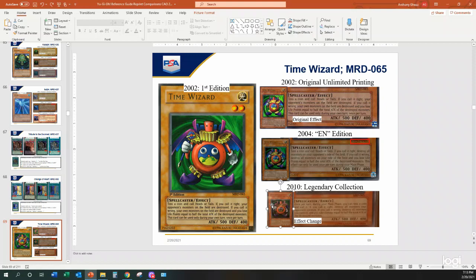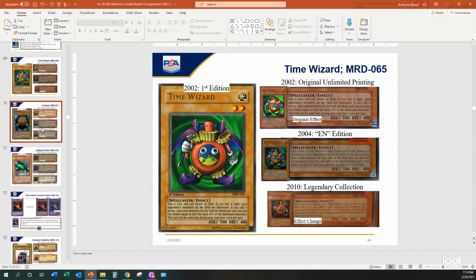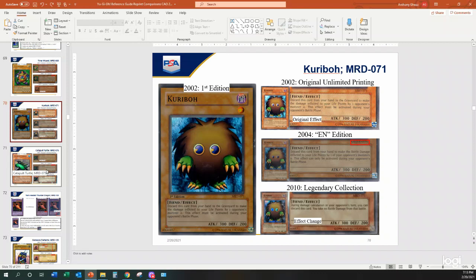The effect is not the same. Done. That's it. We got the answer. All right. Next. Kuriboh. Look at how long this effect is. It's 4 lines. Look at this thing. 2 lines. Done. We don't have to ask any more questions, man. This is it. We're done. We don't need any more information.